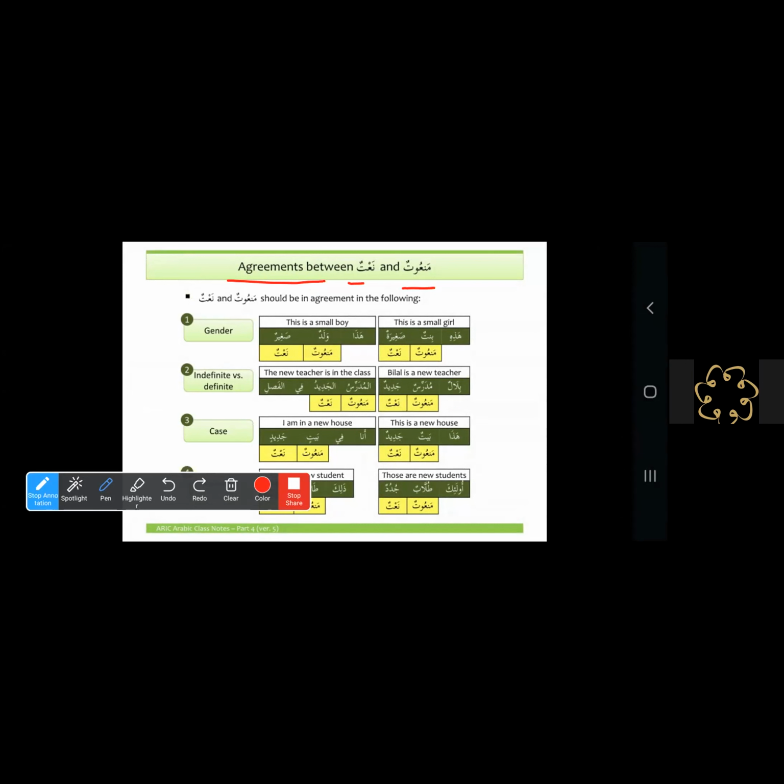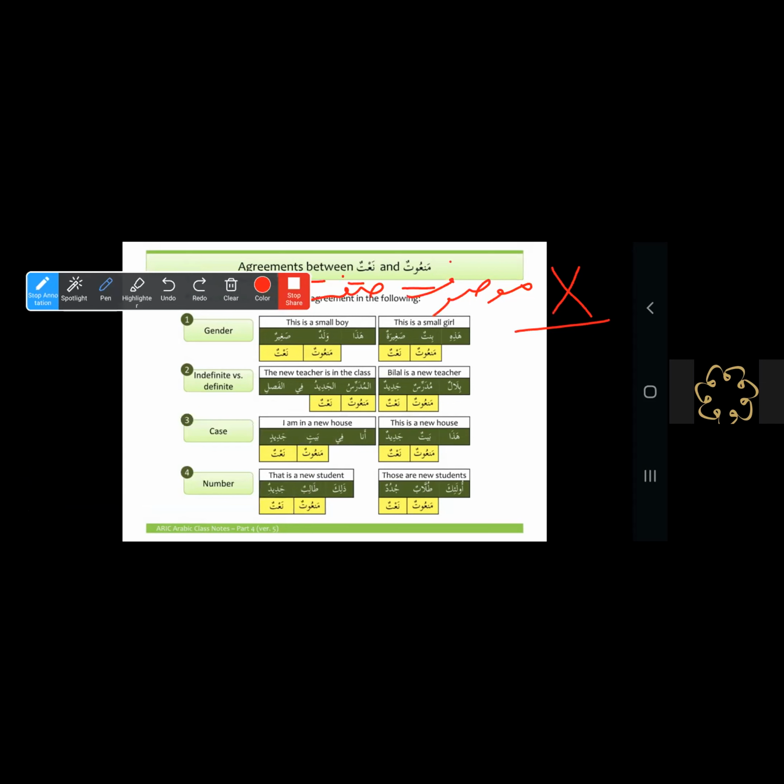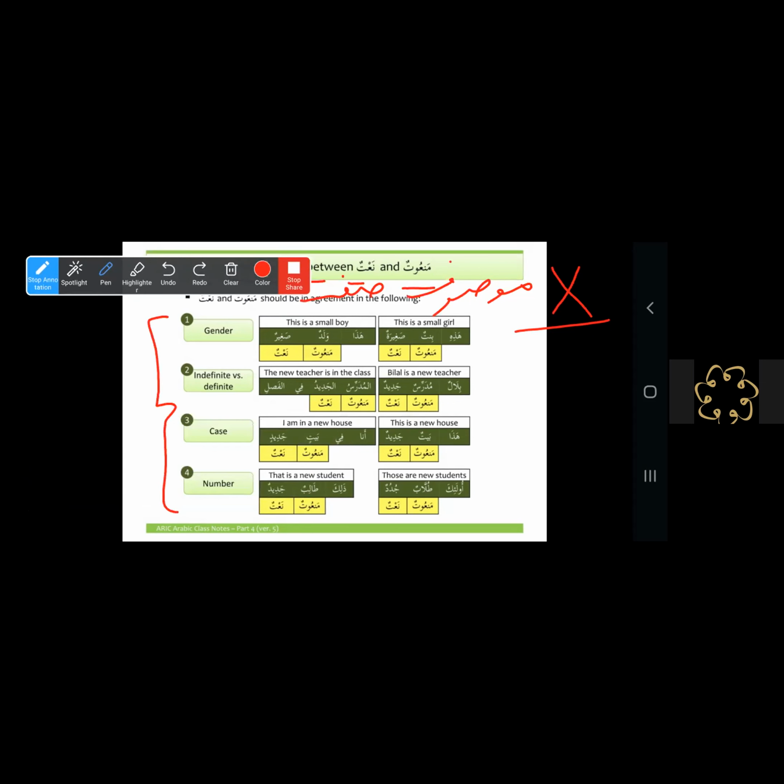Just, I told you, صفة وموصوف. صفة is your adjective and موصوف or منعوت is a noun that you are describing. I will not take you so deep in these definitions. They are not necessary. Now, you can remember them as adjective in Arabic. So these are the four similarities. They must be there. It's very natural. You are just reading them now, but later, when you are doing exercises, you will find it's very easy and natural to take care of them.